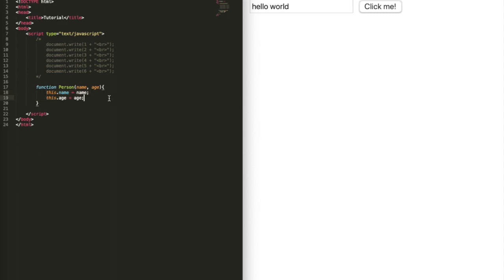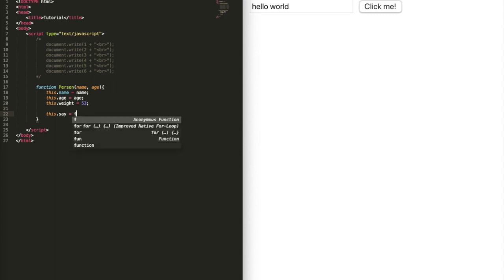Okay, but if you want to make sure that the values are constant, then you can do this.height or this.weight equals 53 kgs. Okay, so these are like the arguments of the function. Okay, and this is just a variable in the function. And you can do this.say equals a function. Okay, you can do that.